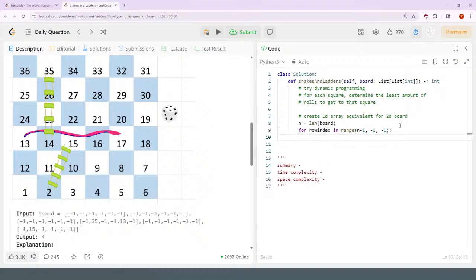And then for a particular row, you want to go backwards and forwards. Let's say forwards is equal to true.